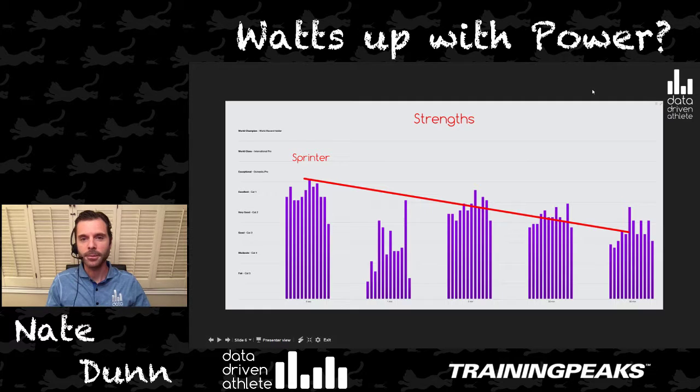The next slide, please. So a little bit difficult to see here, but hopefully you can see the primary shape of this. This is a power profile chart of a sprinter, right? And it's pretty intuitive. You can see that the duration they have the greatest strength at is the 5 second duration. So this rider's ability to produce neuromuscular power is really their greatest strength. And this downward sloping shape of the curve is what traditionally identifies a really good sprinter, right? Next slide, please.